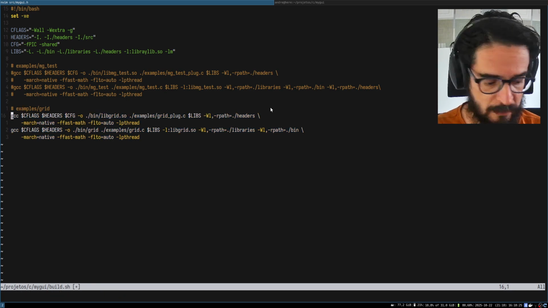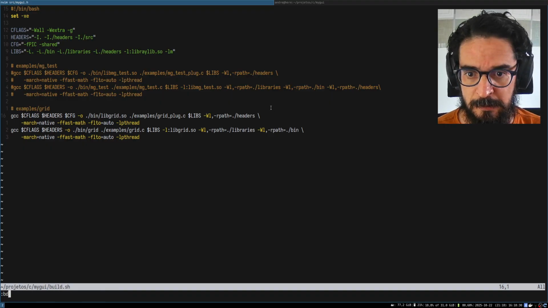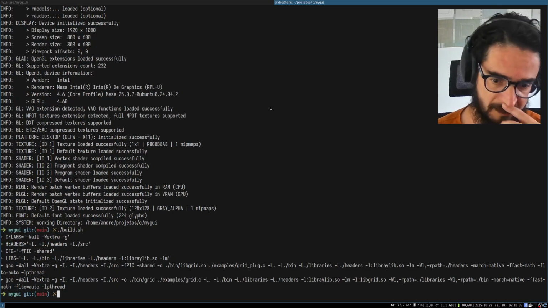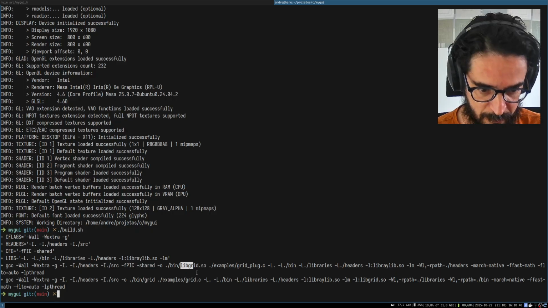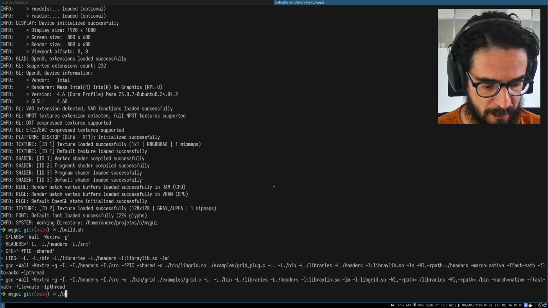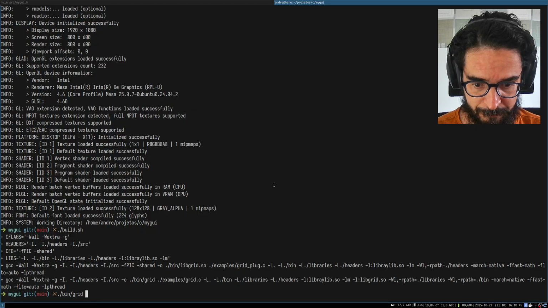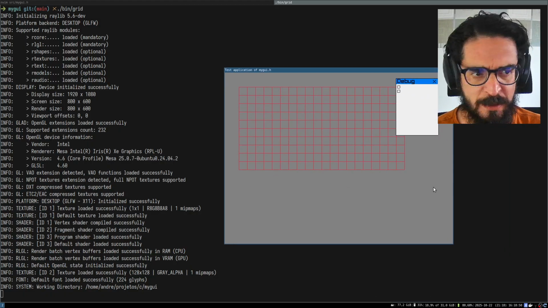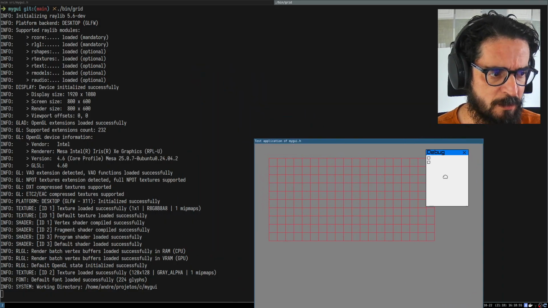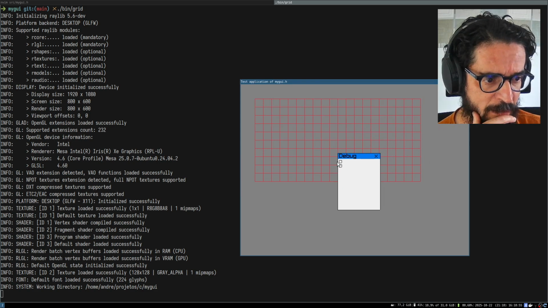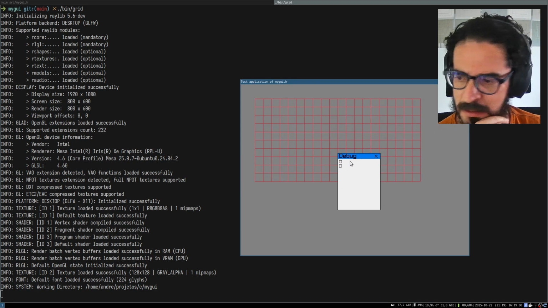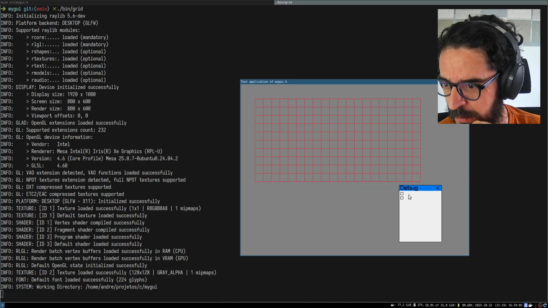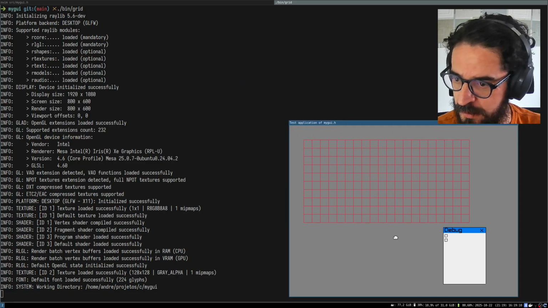So when I say build, I am building the grid example, right? So I can just execute it. And I'll put it here on the side, as you can see. Something is already really strange. You can see that the text went away. So it's a bug for sure with this new compilation.